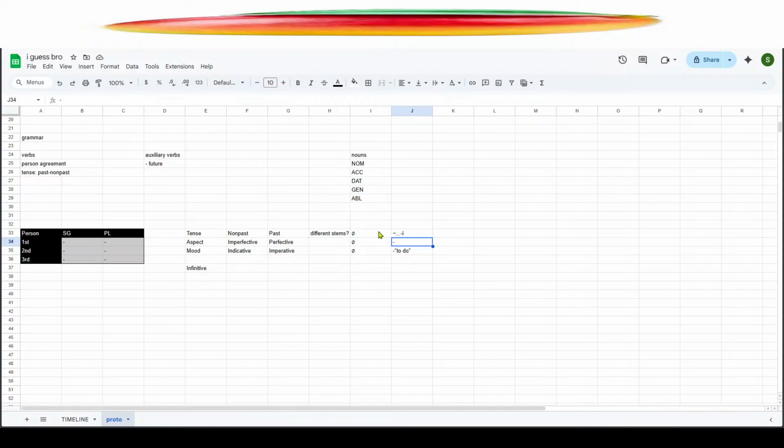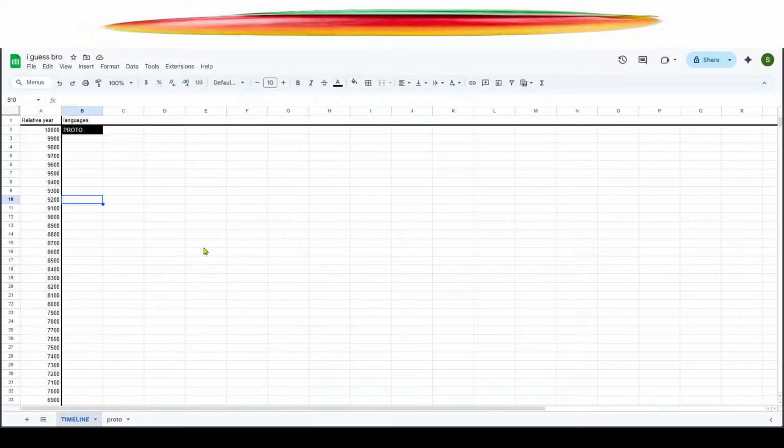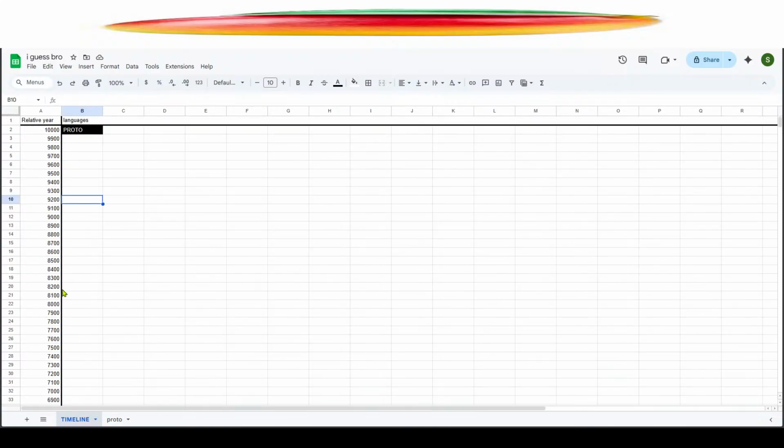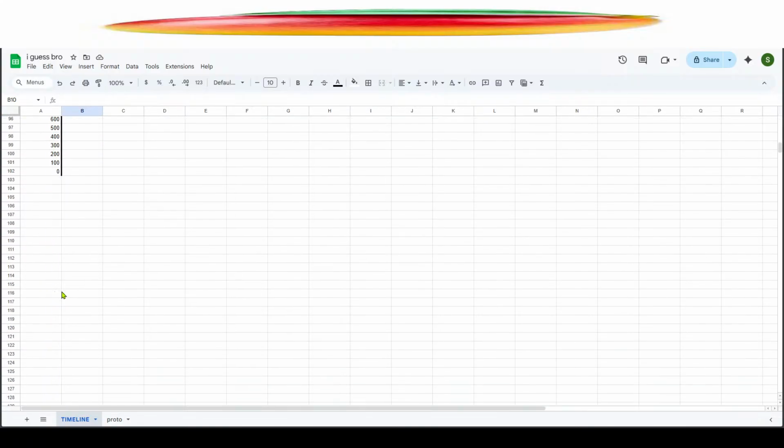I wanted to have an origin because the timeline says we have 10,000 years. We could make a Proto-Indo-European. We could make Semitic languages. We could basically do the Austronesian languages, though that's a bit of a short time, but still, we have so much time in the world.